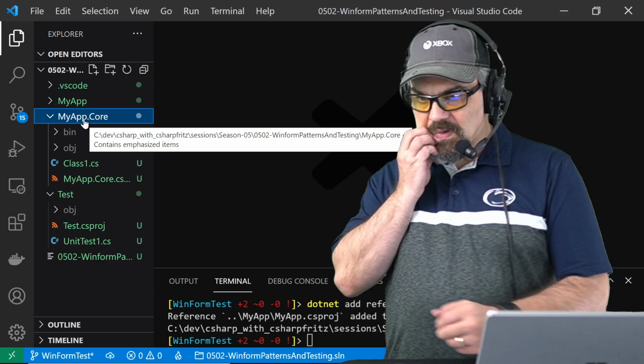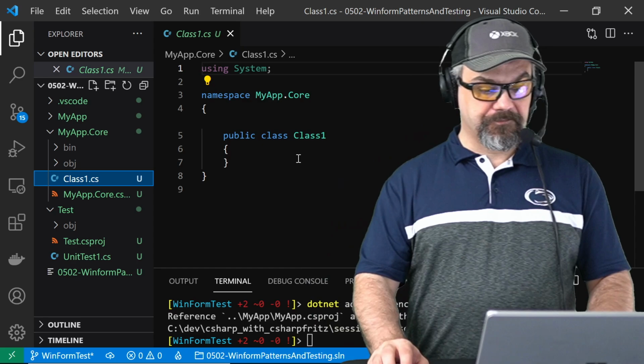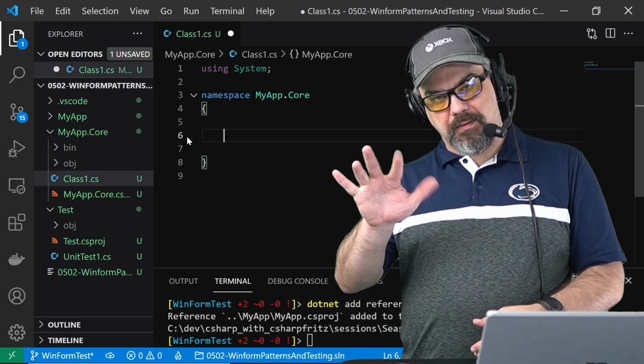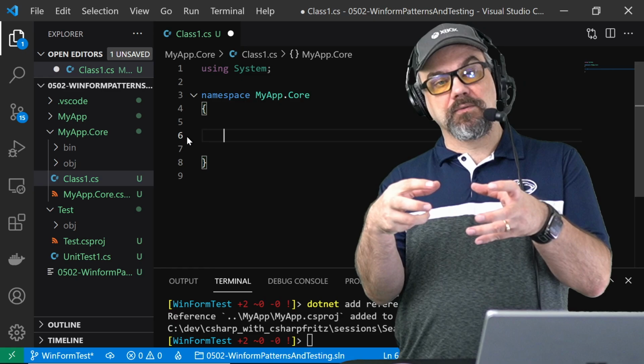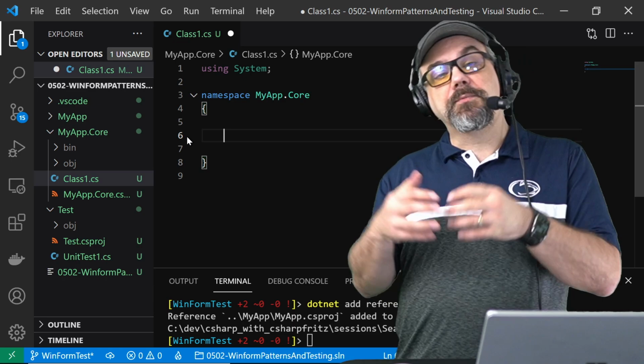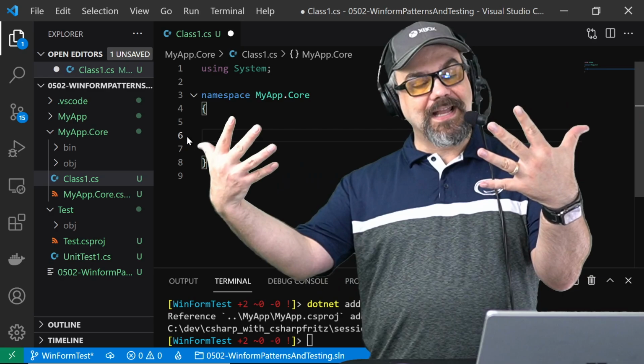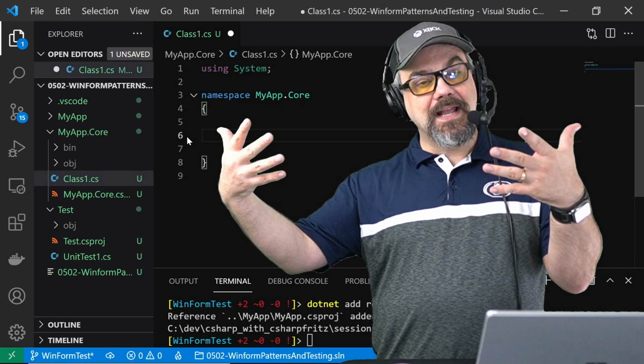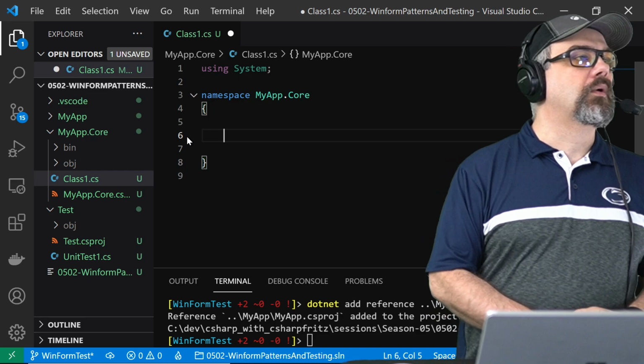And what I'm going to do is define the pieces necessary to run a calculator inside here. Now, there's different parts to this architecture, right? We think about model view presenter. We have a model, that's the data that we're interacting with. The view, that's the user interface that we interact with. And the presenter, that's what pulls those two pieces together and defines the business logic of how the view updates the model and how the model gets painted onto the view. So that's how we're going to work with these.